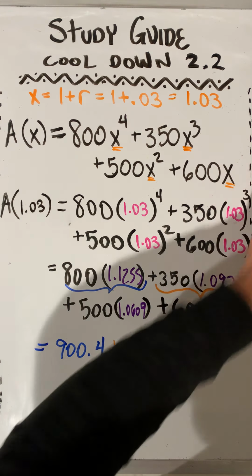And the last one there, which I would just do with what I have here, purple. Oh, that's right, I never got the green back. 600 times 1.03 is 618. Now we have acquired the four products, which I have color coded, and now we're going to sum these four values to get our final answer here.